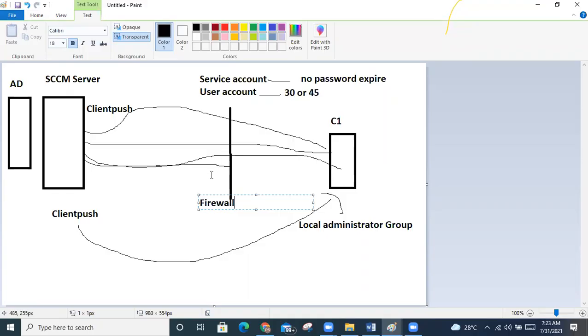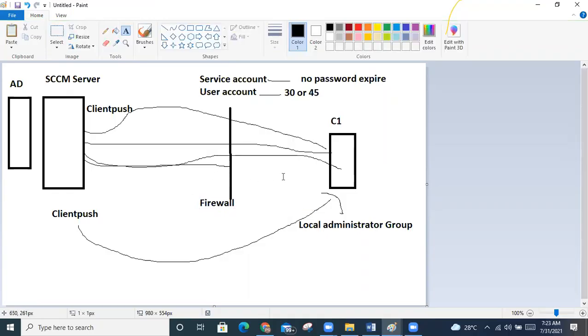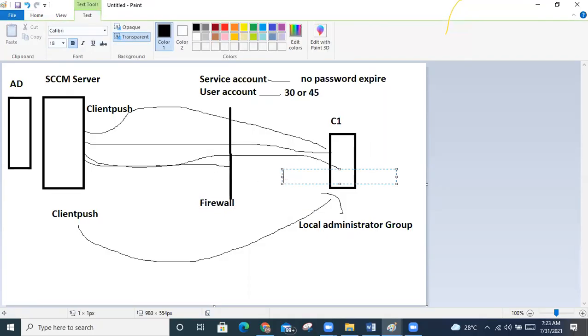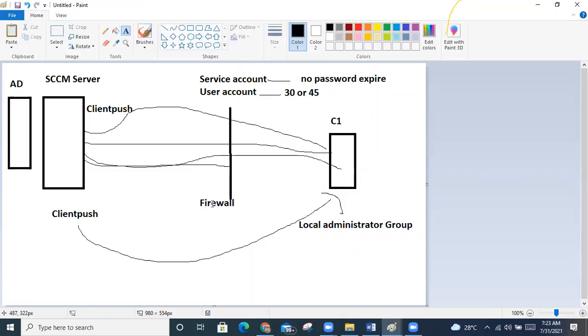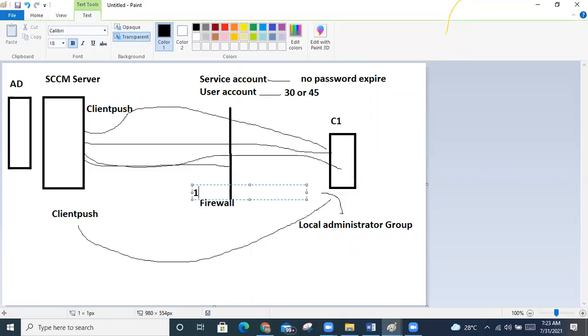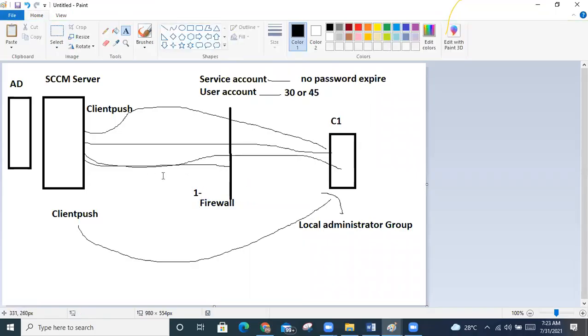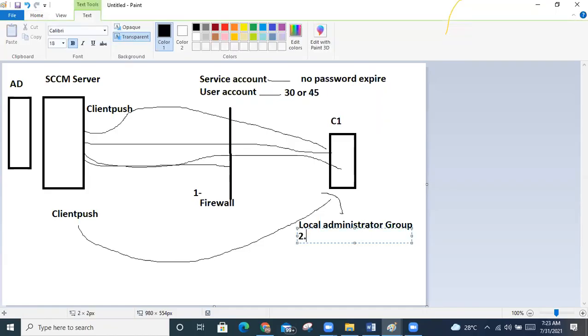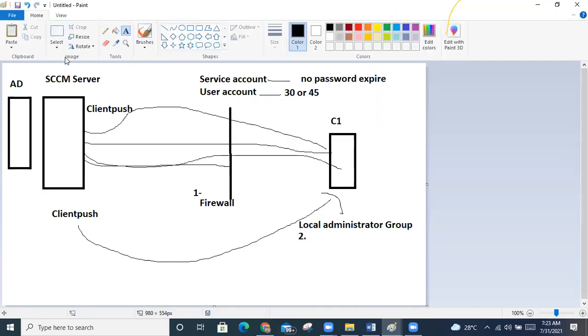Like your house keys and your master bedroom. If you want to reach the home, you need to have firewall access first. The second thing is the local administrator group. If you want to pass communication from server to client, you need to pass your main entrance, then your sub entrance.